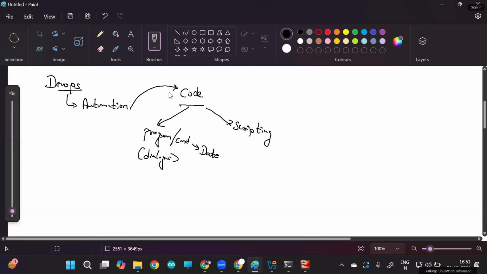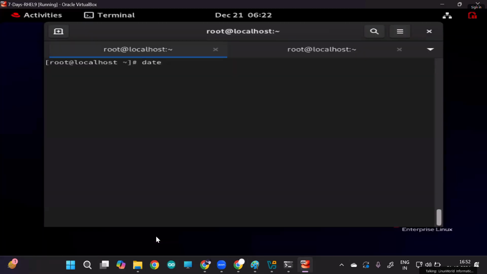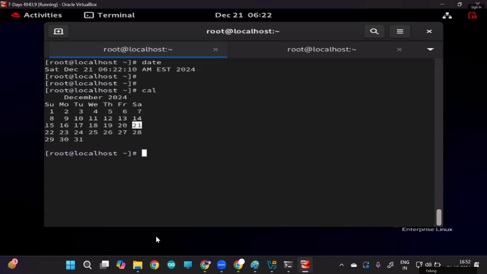Why will we use scripting? Because this actor, to complete this movie, this guy had to tell 100 dialogues. So first dialogue, it is not a good idea to instruct one by one. I'll say, hey, first talk this dialogue, second talk this dialogue. Okay, dialogue equals command here, I'm just taking it as an example. Because I know this is what we have to do always. I know to first run the date command, then the cal command, then some other command, because this is what I always do. So I'll give all the dialogues together to this guy and say run together. That's called a script.